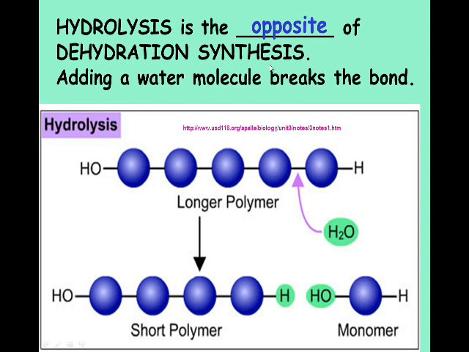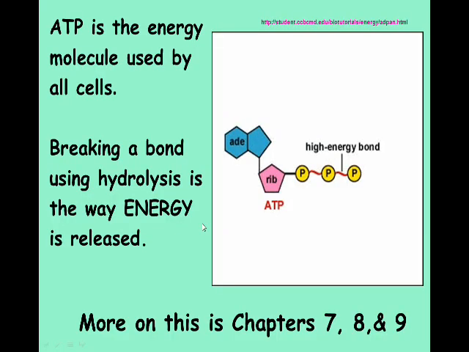So hydrolysis is kind of the opposite. It undoes dehydration synthesis. Adding a water molecule breaks the bonds. I put the H on one side and the OH on the other, and I can break that bond apart and split that little piece off again. So it kind of undoes what dehydration synthesis put together. And we use both of those reactions. We break food apart, and then we use the little subpieces to build new things. And so we use both of those reactions.